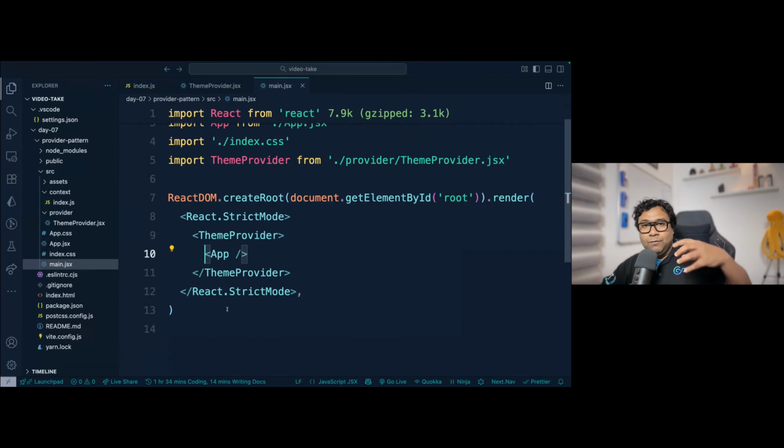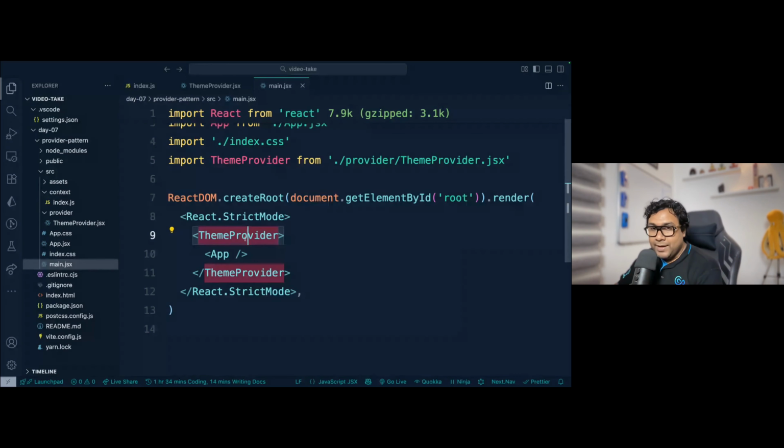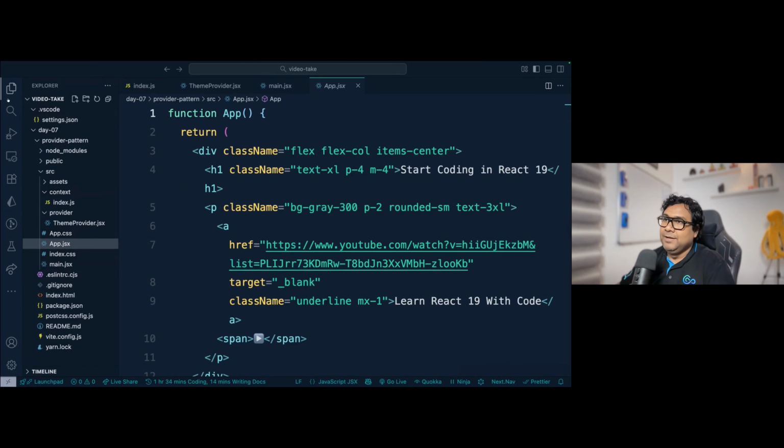So that means I can wrap this entire app using this theme provider, which itself can be a root of a bigger component hierarchy. So it means that whatever theme provider provides, the theme data and the toggle functionality, will be available not only to this app but also to its children. So our third point is done. Now what we want to do, we want to go to this app, which is the app.jsx file, and we want to use this theme and the toggle functionality over here. Now to do that, we want to use a pattern.